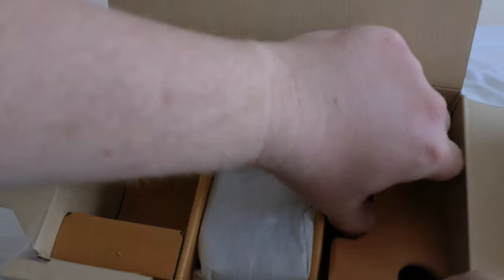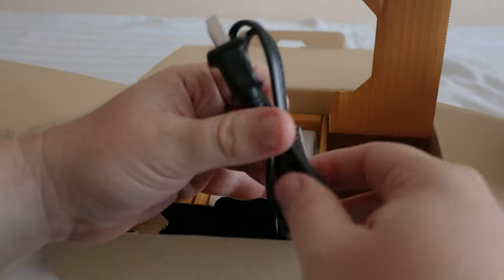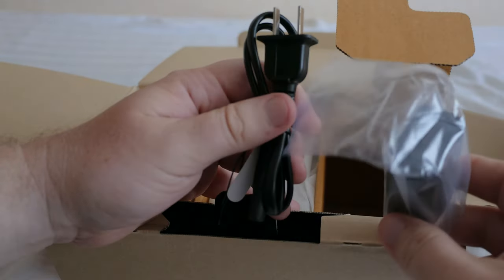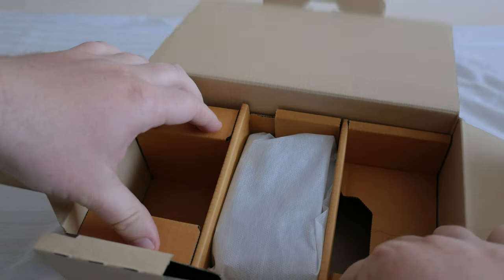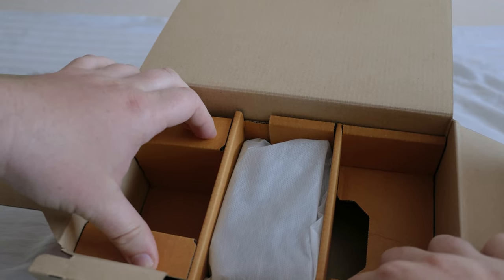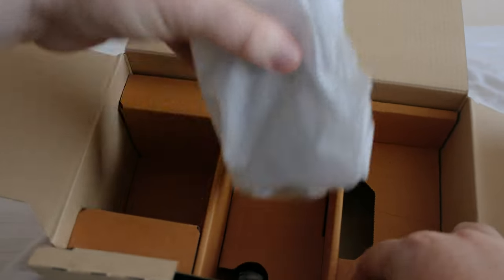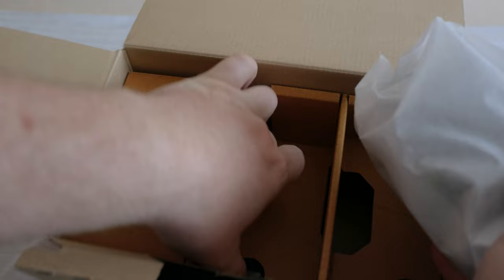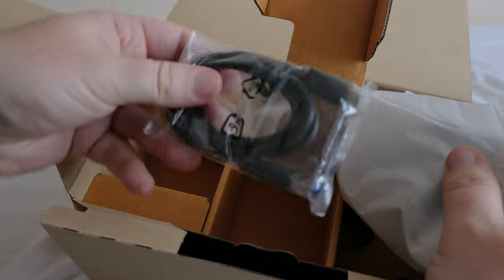And so next on the bottom here, we have the AC adapter cable. So this plugs into the little brick right here. And there's nothing left on the left side. So the only thing left is the piece de resistance. Whew. Are you guys ready? Ready for the piece de resistance? The camera itself. Oh, actually there is something at the bottom. I did not see that. False alarm. So at the bottom in the center, you have the USB-C cable. Okay, all right, for real this time, nothing left in the box.